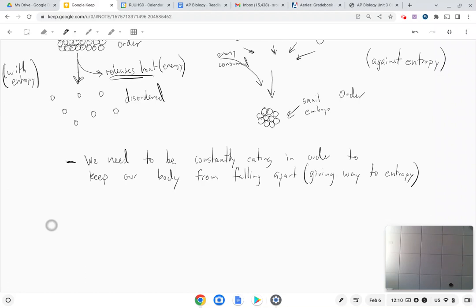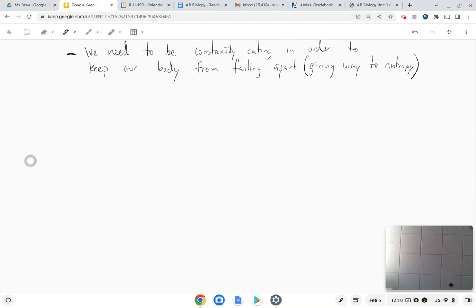Let's look at a couple of categorizations now. So let's start with metabolism. Metabolism, the definition of this, is the sum of the reactions of an organism. Chemical reactions specifically. And one of the ways to think of a living thing is that you've got energy constantly flowing through the organism.